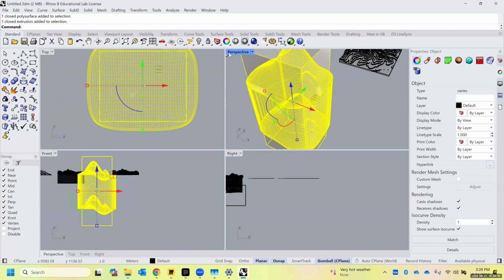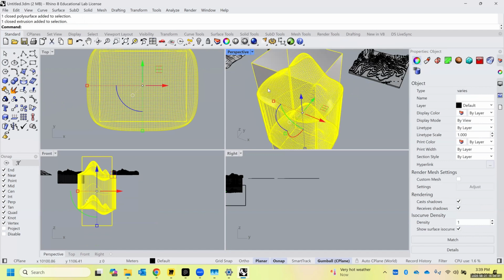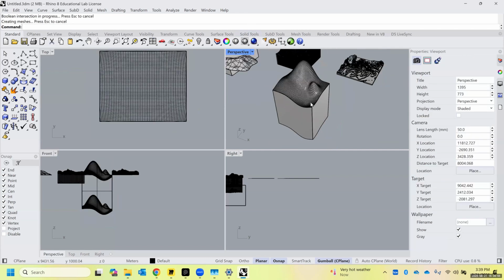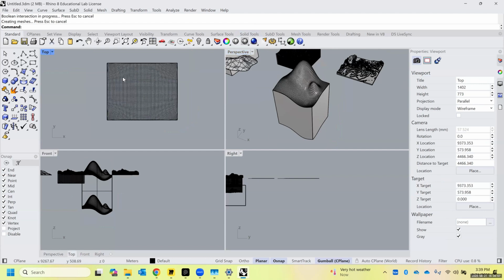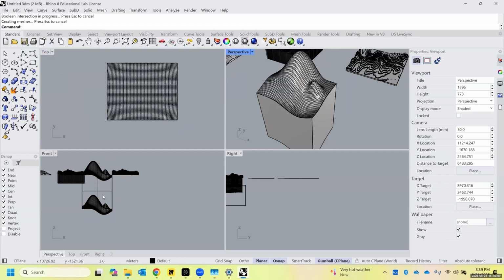And what we're going to do is we're selecting the cube, and we're selecting our mountainous region in here, and we're going to type in Boolean intersection. Okay, we're going to press enter. And all of a sudden we have something that looks a lot tidier, but we still have this underside. So just like before, we're going to go in here.